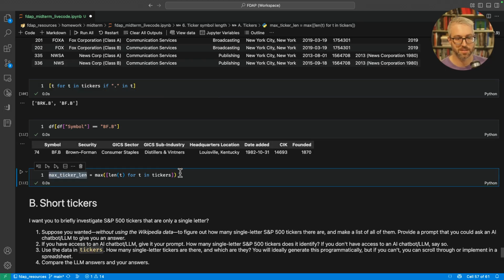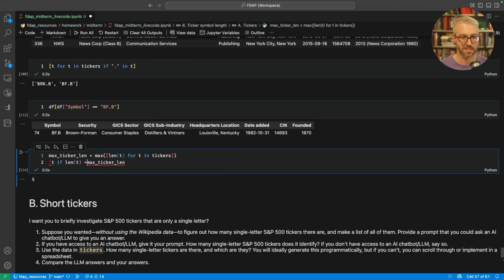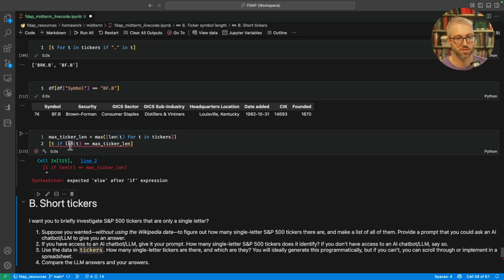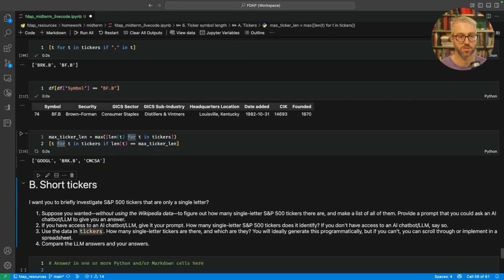And let's see how long it is. The answer is 5 is the maximum length. And let me get a list of T if len T equals max ticker len. So let's get the tickers for T in tickers. Okay, and so we've got 3.